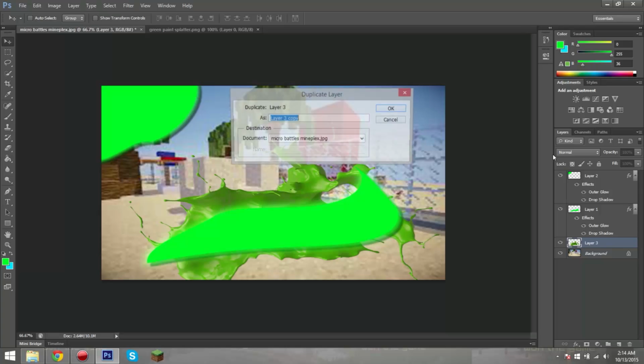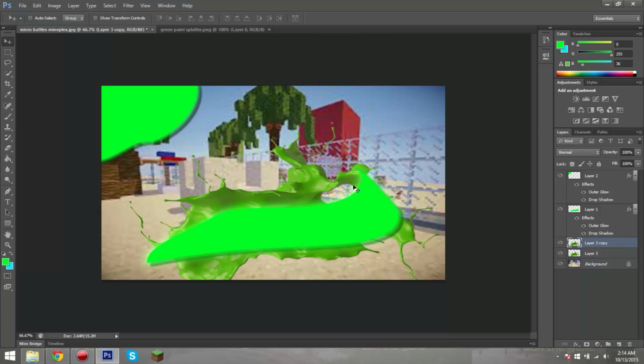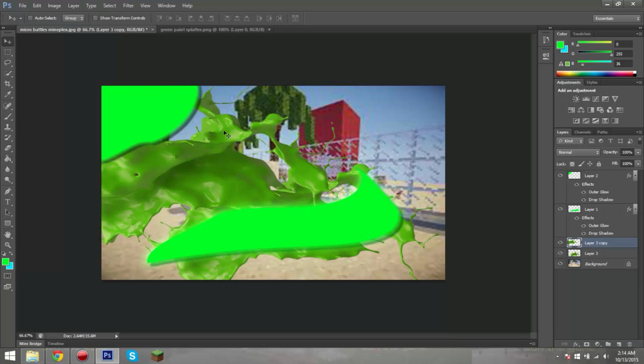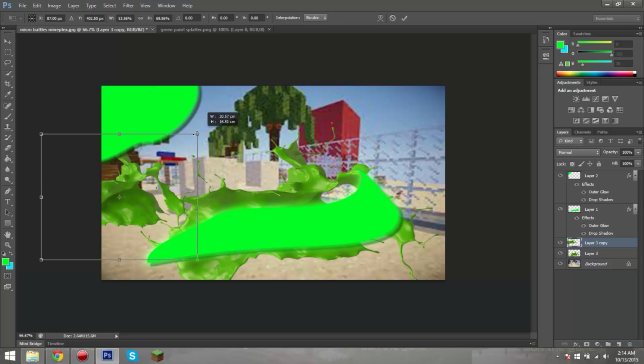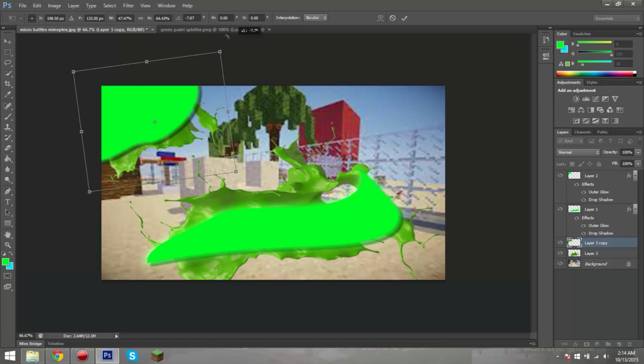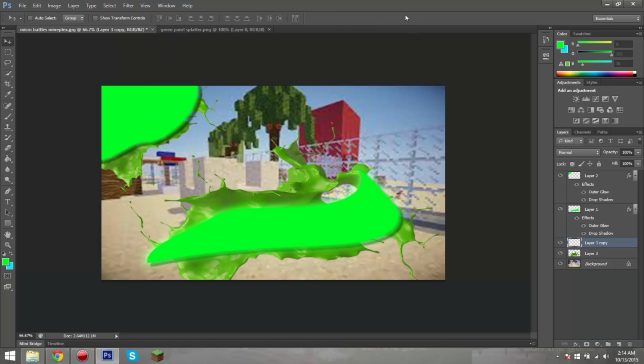You're going to duplicate layer. Just right click down here on it. Click duplicate layer. You can name it anything you want. I'm just going to keep that name. And then it'll duplicate. You can just drag it. We're going to size it down for that size. And then kind of make it popping out there. That looks nice. Okay, so there you go.